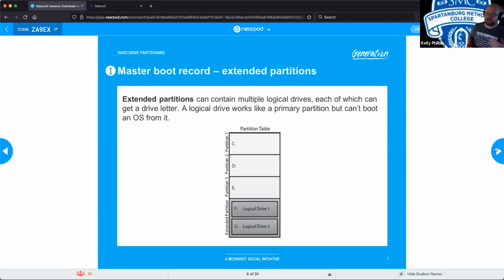Say you wanted to create a drive where you would keep things for work and you would want to share that drive. You don't want to share everything that's on your computer because that's your personal stuff. You don't want your coworkers going in and looking at your family photos or videos, or looking through your movie library. You want them isolated to the things that are required for work. So what you would do is create an extended partition like this, name it drive E, and then share drive E with your coworkers. All the work related stuff goes in that one drive. Nothing else needs to be shared with them, and it makes things a lot cleaner and easier in that sense.